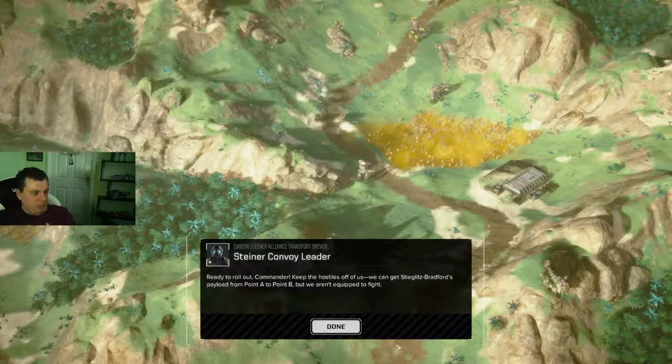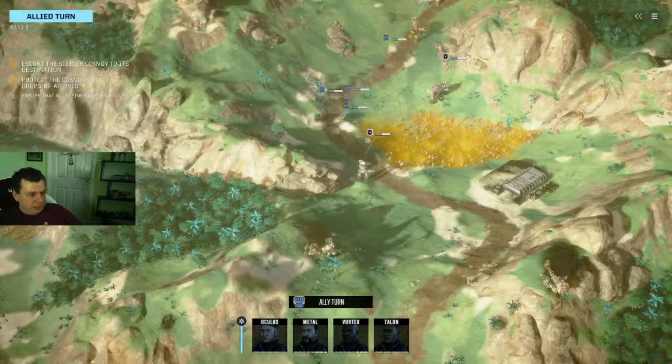Ready to roll out, Commander. Keep the hostiles off of us. We can get Stieglitz Bradford's payload from point A to point B, but we aren't equipped to fight.